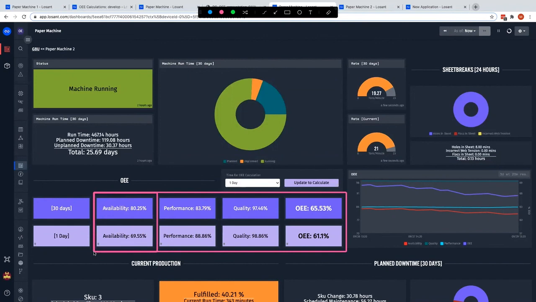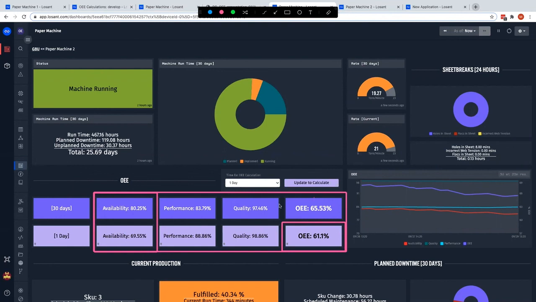So something happened. So maybe I had a downtime event and I fixed a couple of items, and now I can run a lot faster, which is going to, over time, increase my OEE, but the value has dropped because I've had that downtime event.